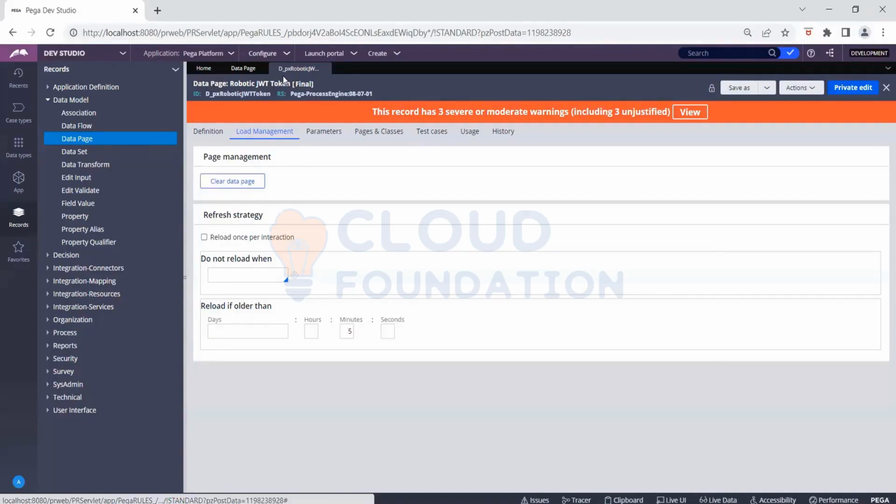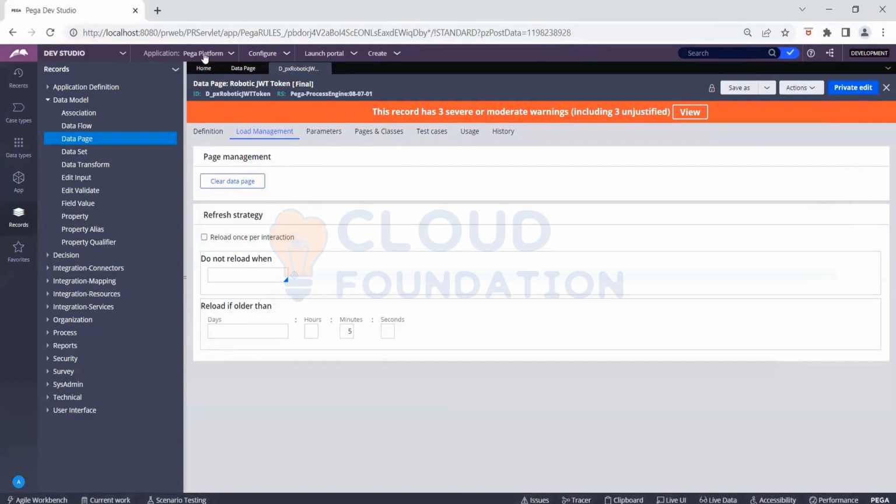Suppose you are passing parameters to a data page. Params in the sense like filtering. You have a list of records, like India and all the countries and all the capitals. Now you are passing a country name as a parameter. It has to filter it out. If you have passed India, it has to show Delhi.